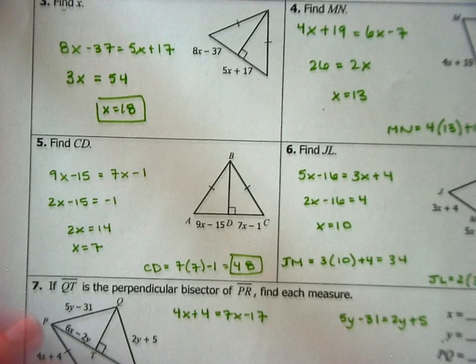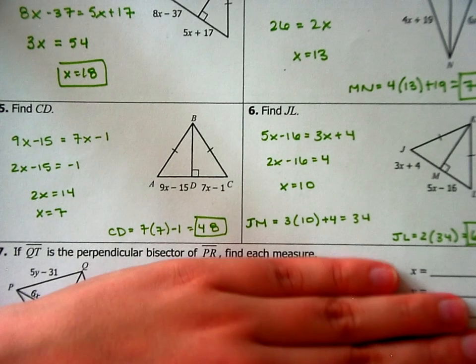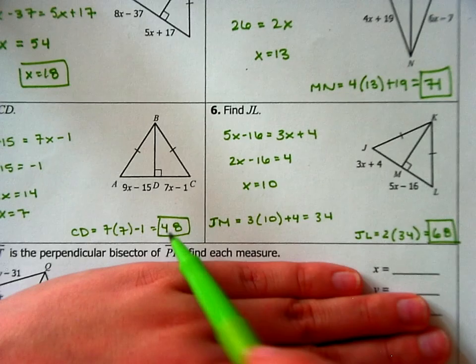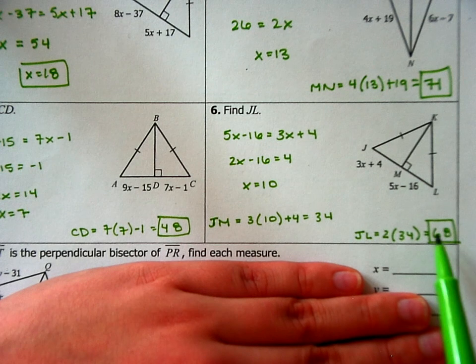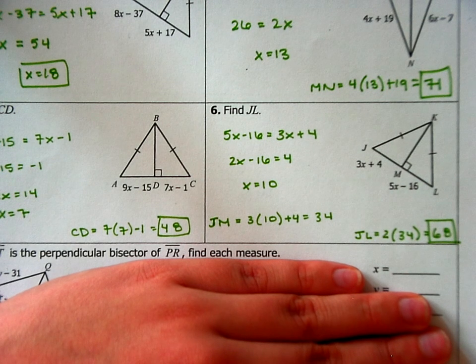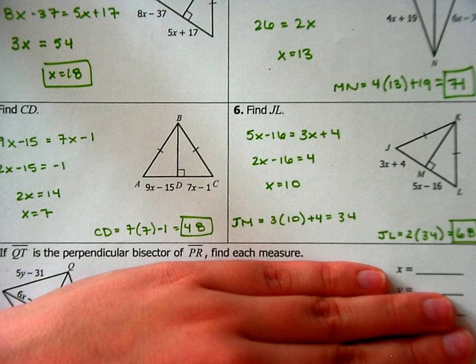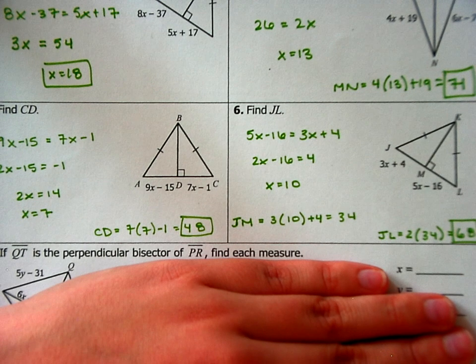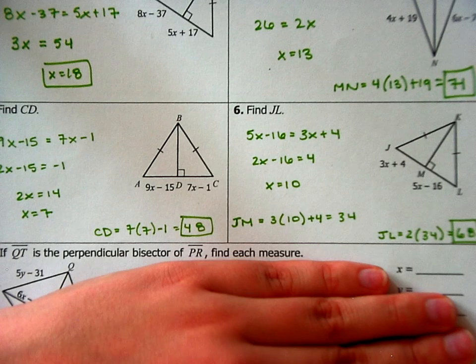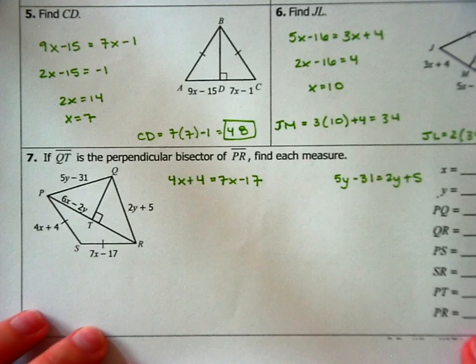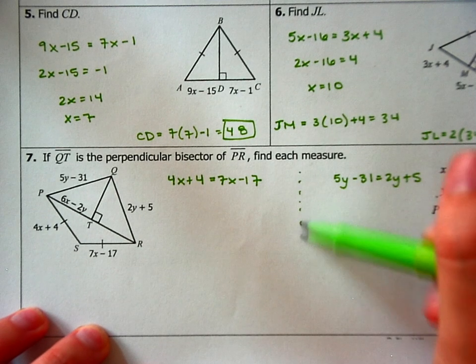Okay, so moving on now to 5 and 6. Your answers should be 48 and then 68. So I'll just give you a second to review those. And then last problem has a bit of work to do, but it's nothing different than what we've been doing on this worksheet. So let's get started. The first thing I have written are 2 equations, and I'll show you where I got them from. I'm going to kind of separate my work out.